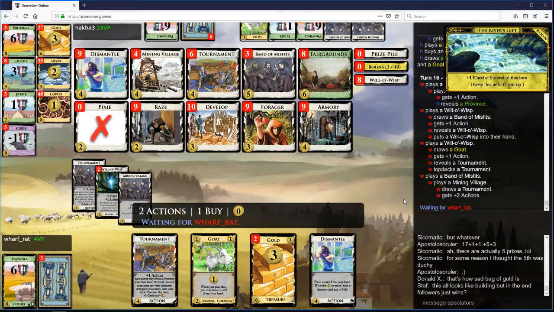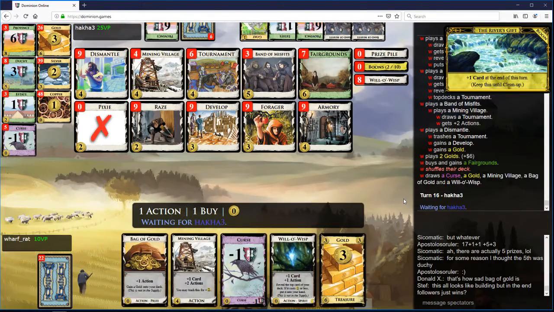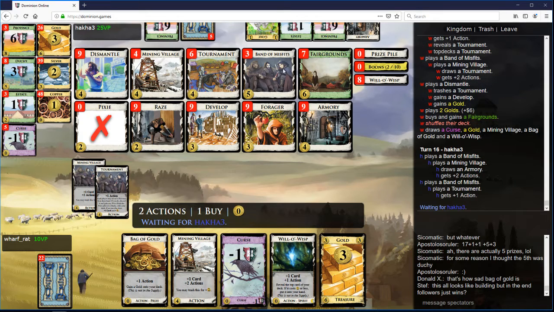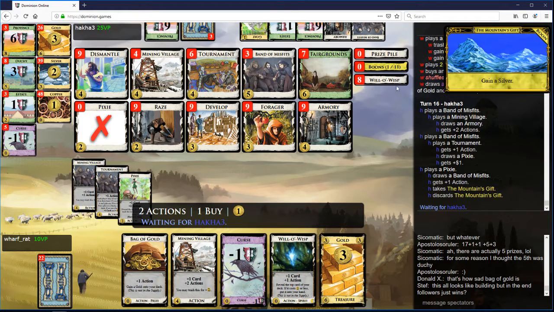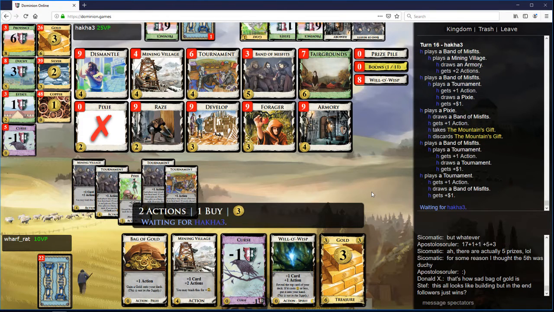Dismantle the tournament. Buy a fairgrounds. Take a develop. Yeah, okay. And that was an 8-point? Is that 8-point fairgrounds? Let's see. I think he has 1, 2, 3, 4, 5, 6, 7, 8, 9, 10, 11, 12, 13, 14, 15, 16, 17, 18, 19. I want to say I'm counting 19 uniques. So maybe it was only 6. It was definitely only 6. But he has a chance to get to 20.